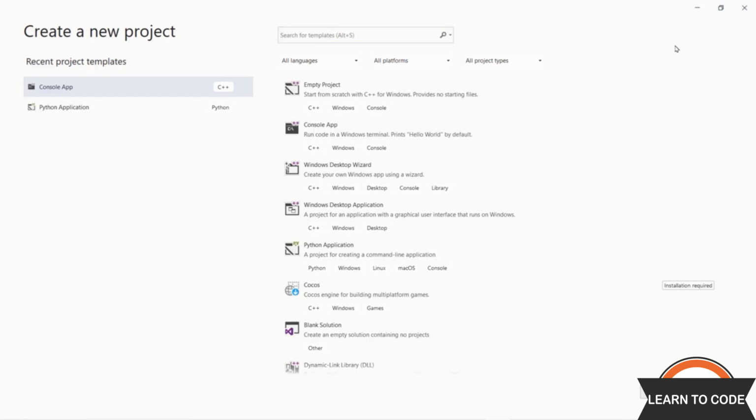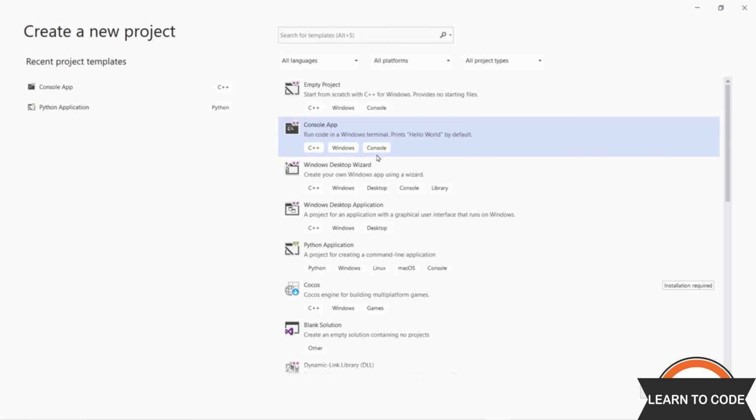In this lecture, we're beginning our introduction to C++. So open Visual Studio and hit create a new project. Here we're going to select our project template as a console application. Later in this course, we're going to use Unreal to build our game, so we'll use a combination of Visual Studio and Unreal. But for now, we're going to stick with the console app as we introduce C++.